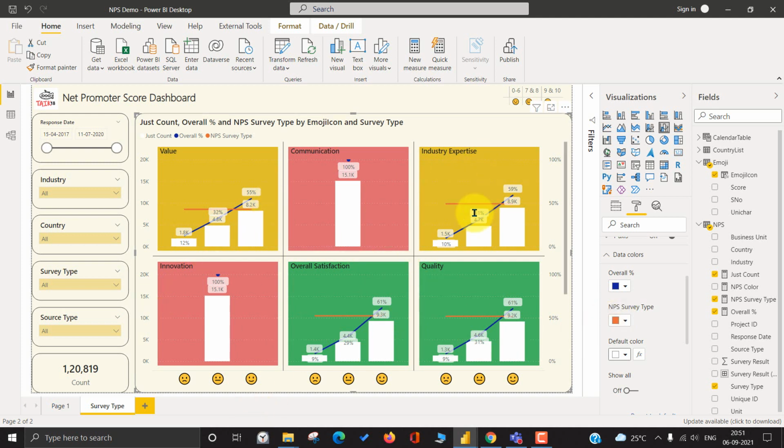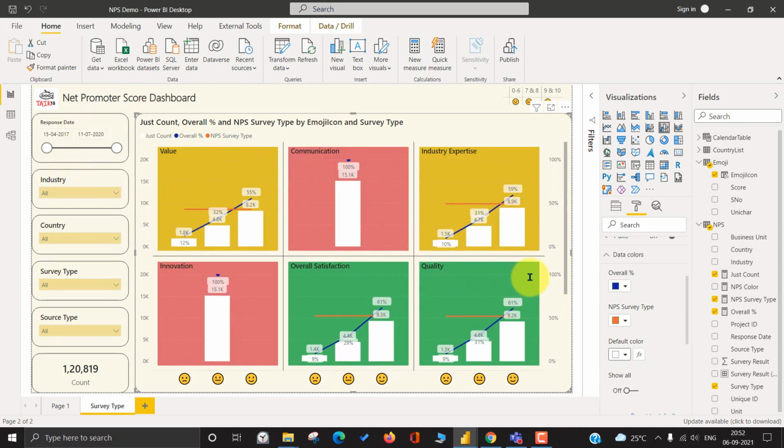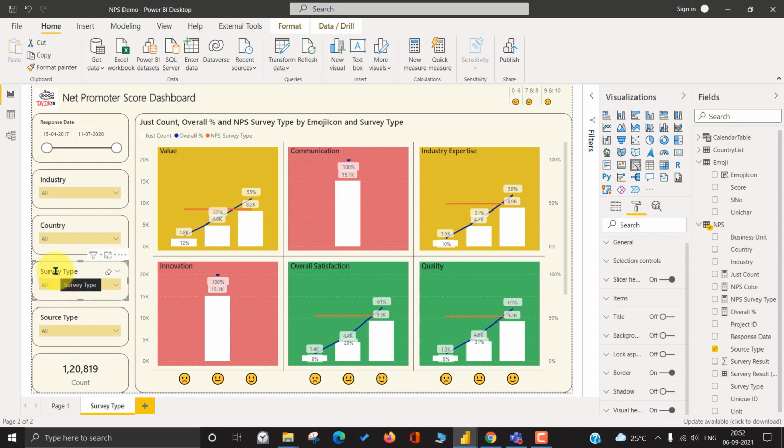Okay, so this is what we have selected. Now you can see for this duration we have not selected any of these values here, and this is the overall figure. Okay, this is cool, what we have done now. So for example, as everything depends on the survey type, either we can keep the survey type here, or you can drag and drop the survey type from here to this location, turn off this border, turn on the slicer header, and then realign this. So the user can select any of the survey types from here.